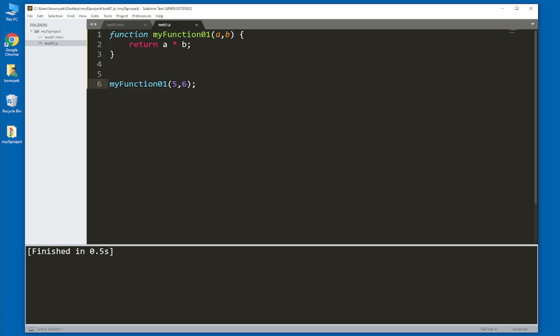I need a variable to actually hold the result, so I'll use the full word, result, to make things less complicated. Then you can use console.log to print out the result, and you will see that this multiplication works.